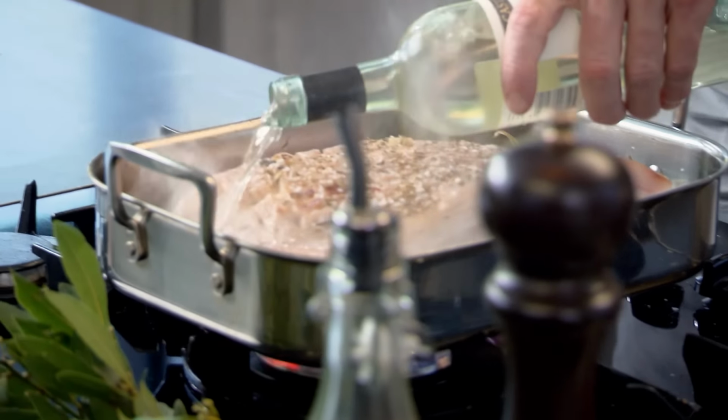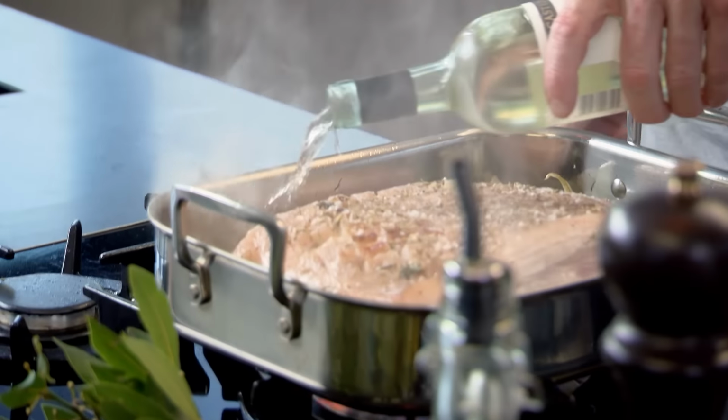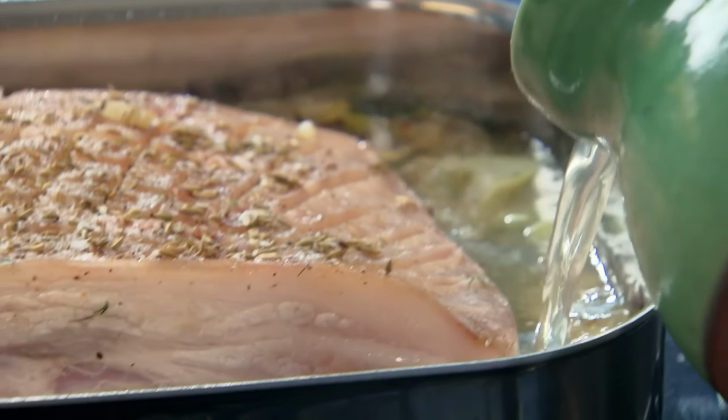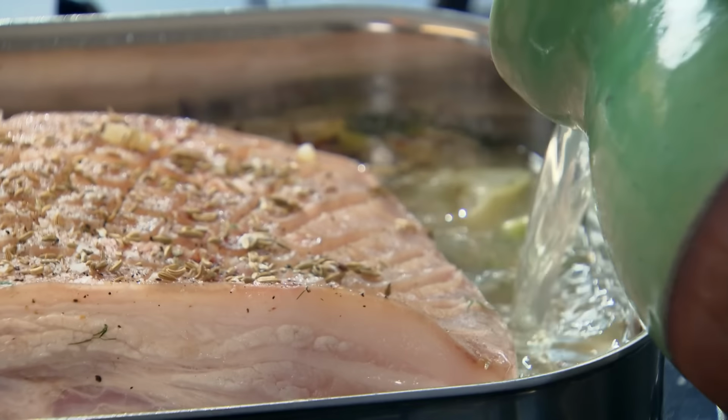Now, some white wine. The minute that white wine hits that pan, you can just smell that light fragrance from the fennel. Allow the wine to bubble away and reduce until the alcohol has burnt off. Time to add the stock. Now, the stock goes in just underneath the skin, so it roasts on top. All that meat under there has got to be submerged, because what happens in the oven, the top goes crispy as anything, and the stock reduces and braises at the same time.